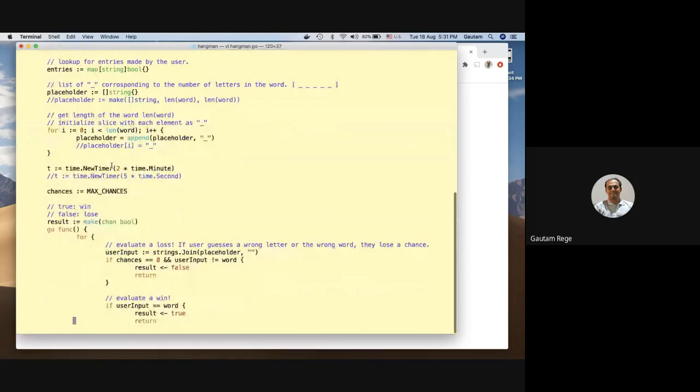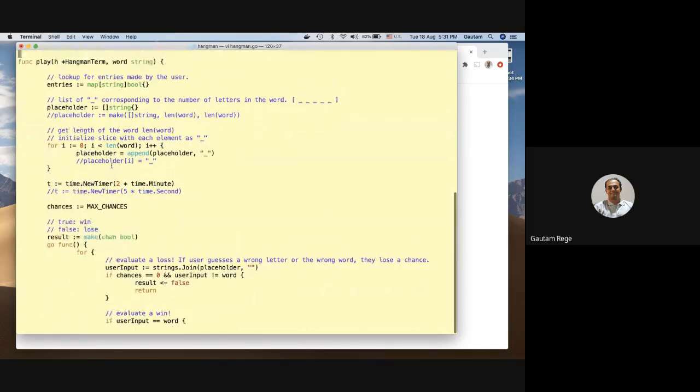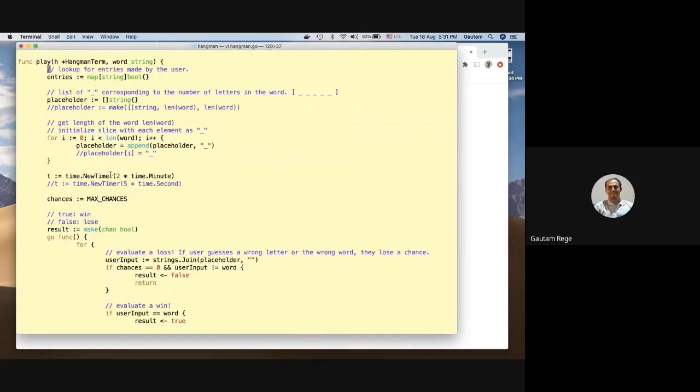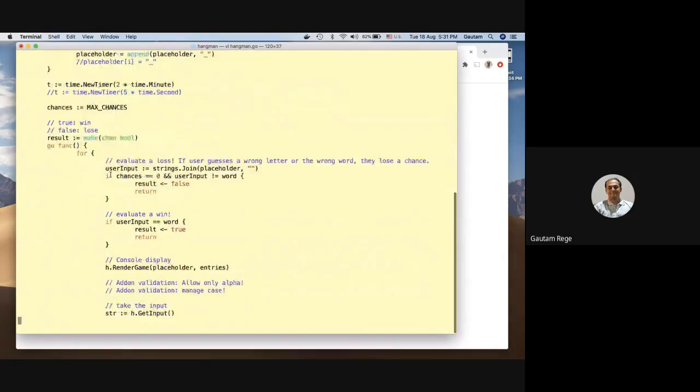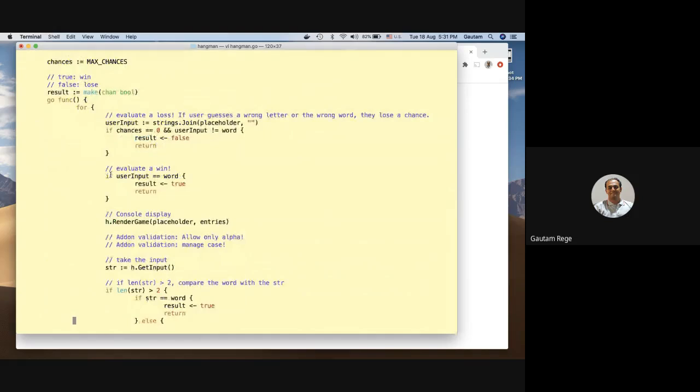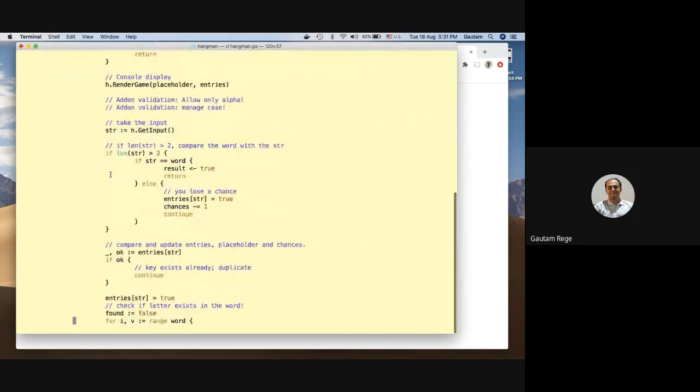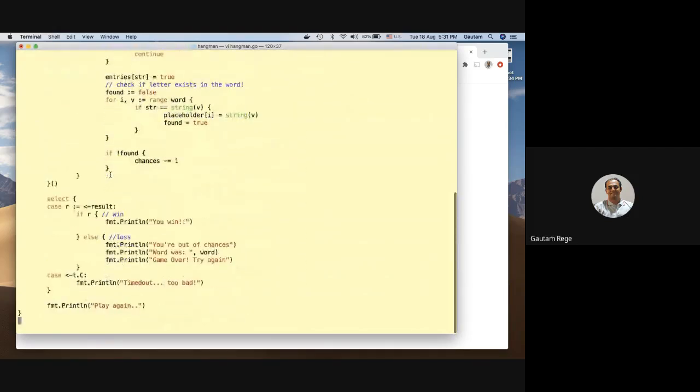Right? Now look at this play method. It's actually pretty neat because it's completely generic. It is just working on the game logic. Nothing else whatsoever. Okay.